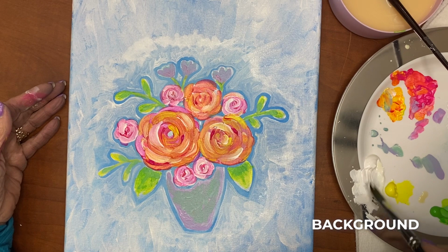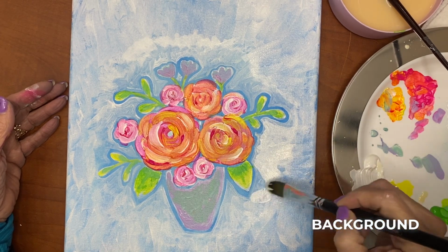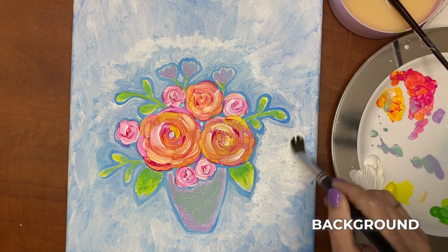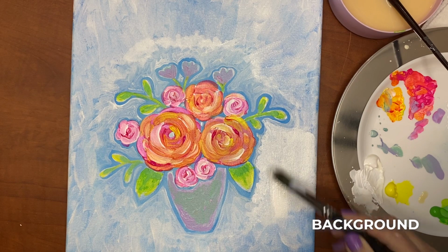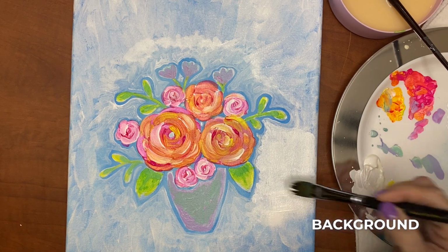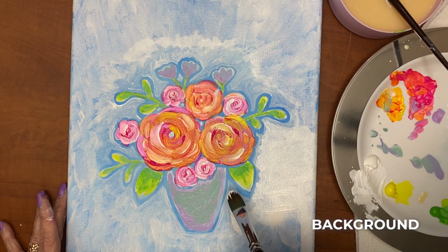Now watch this here. Can you see? Almost. So we're going in, but I want it to look as though there's layers. But because this is the second coat, you're going to get some more smoothness happening, some more opaque, kind of soften up on your brush strokes so that you get that nice white wash. And if you have little places of blue show through, that's good. But overall, we want it to show almost a journal depth.